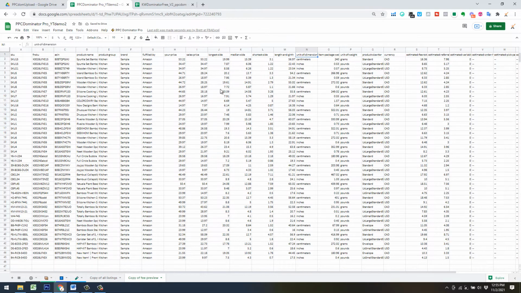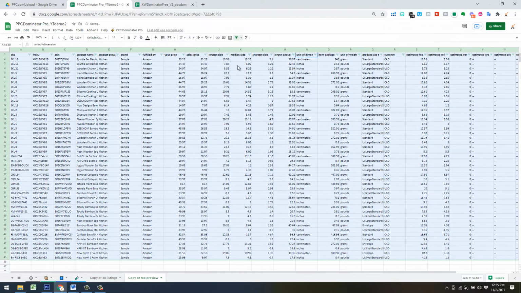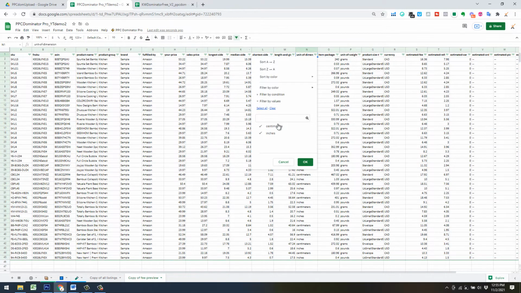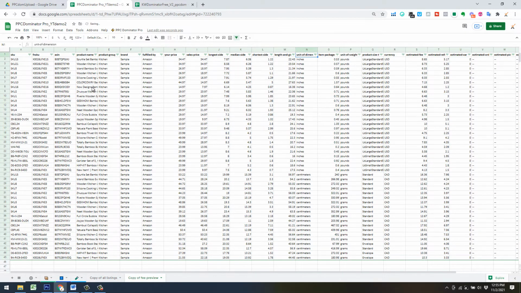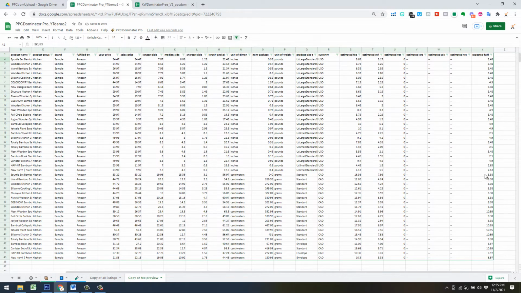All right. Now the fee preview report actually is not required if you don't want to add the kind of profit calculation capability. This just helps get some of the data for that if you want, but it's not too hard to add. So you just come up here, you add a filter first like I just did, and also with Z to A, and we're just interested in the US metrics right now, so you can see where it kind of changed to inches there.